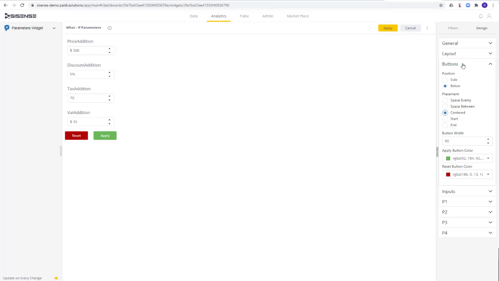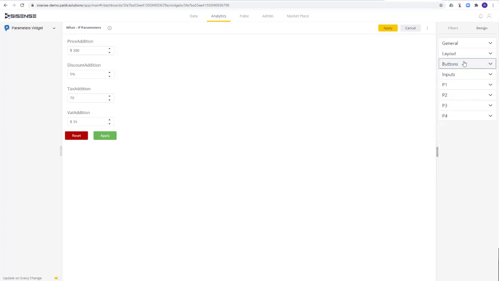In general, our main goal with the layouting is to give you complete flexibility to achieve the exact layout that you wish. And if there is a layout that you didn't manage to achieve, please let us know. I'm fairly positive that we'll find a way to add it to the product if it's not existing already. So I'm getting this back. Let's keep it below. It's okay this way.